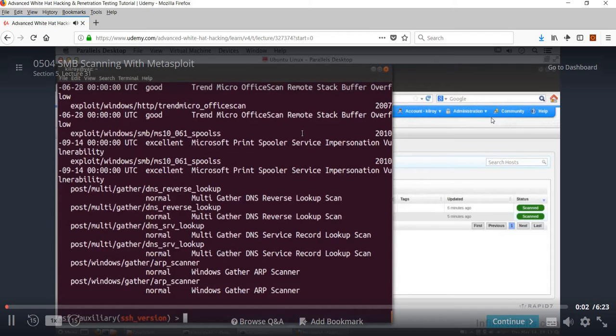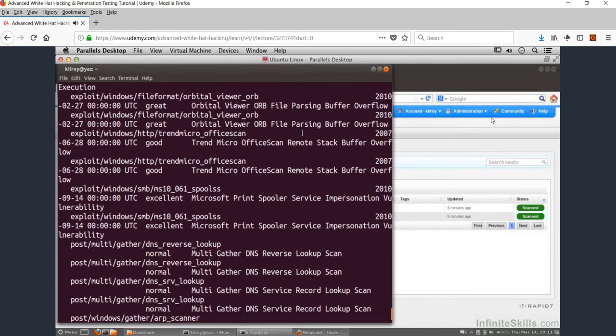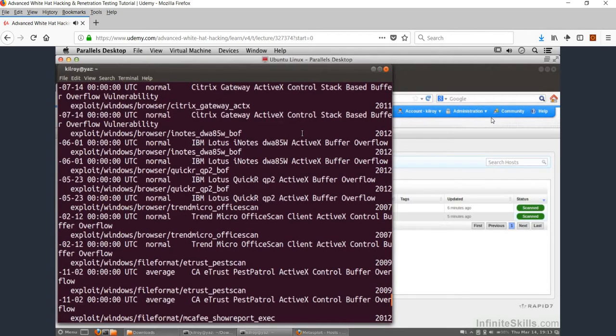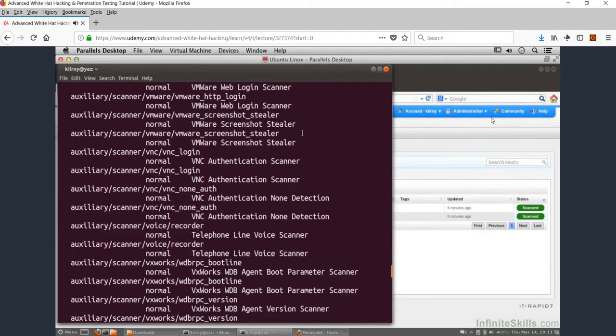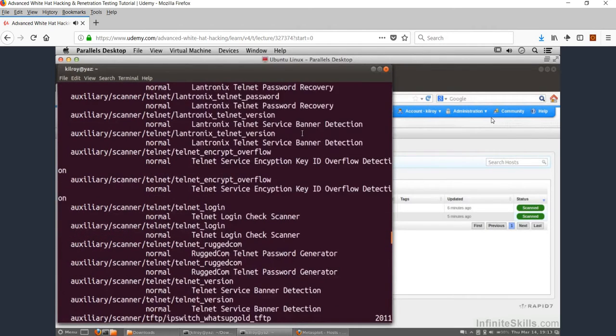In this lesson, we're going to be talking about doing some SMB scanning. Now, SMB, or server message block, can be used to gather a lot of information. It's actually how files are shared, how printers are shared, but it's also how systems communicate with one another, and you can do things like get a user list, potentially, or you could get a share list from a system that's doing SMB sharing.